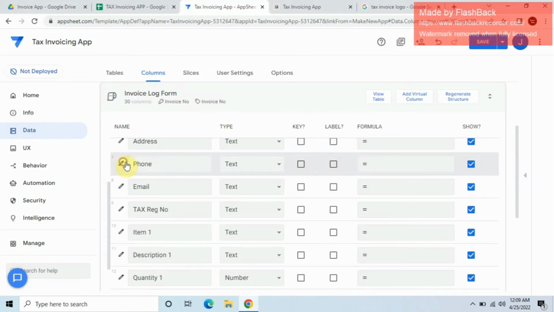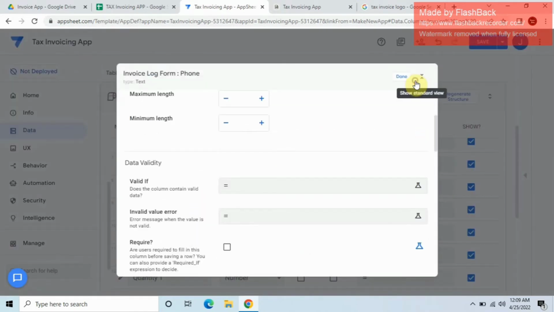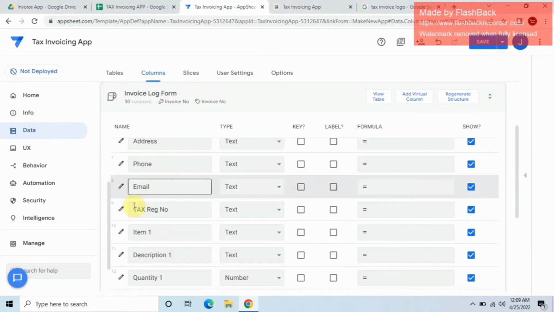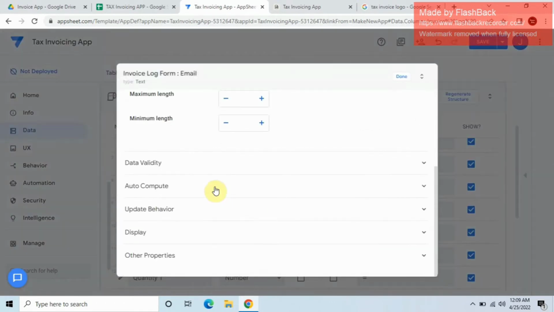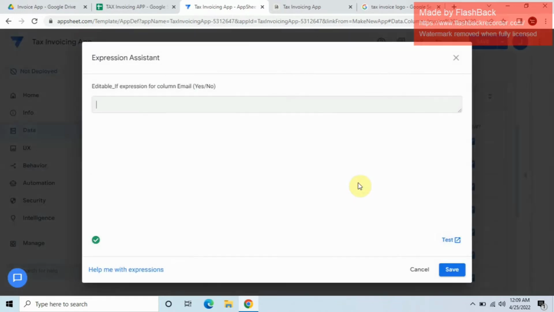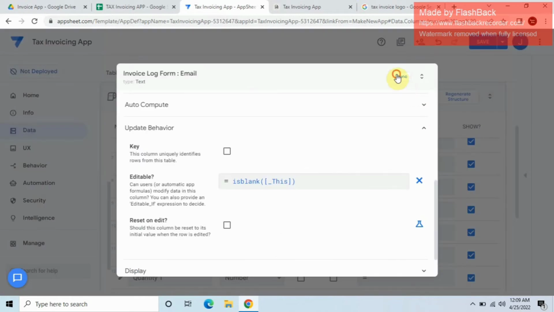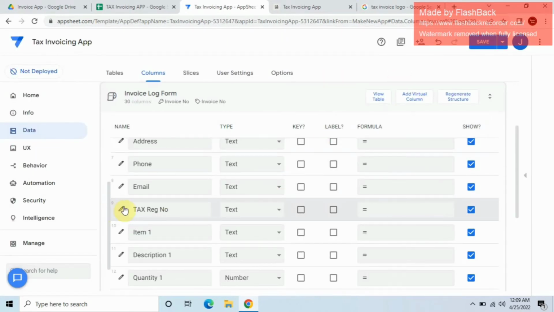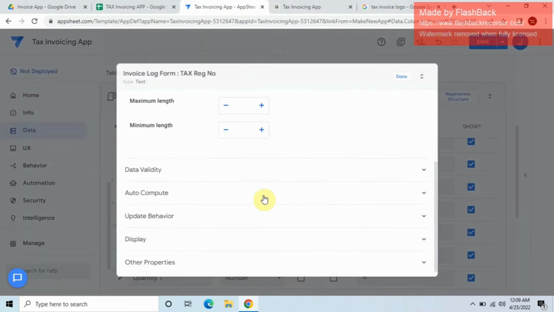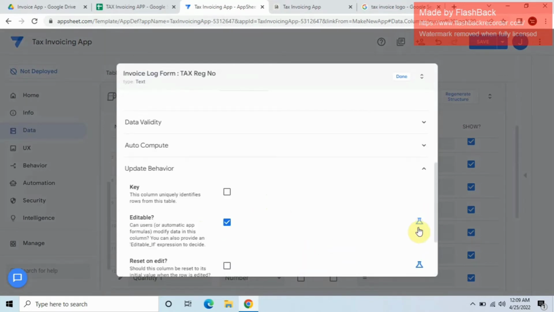Okay, so I just put it here, this phone. Okay, done for the phone, email, okay, then tax registration.